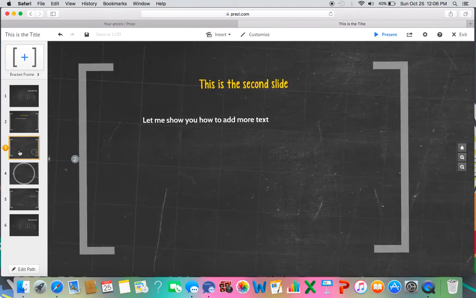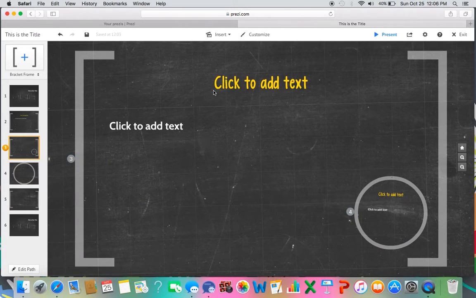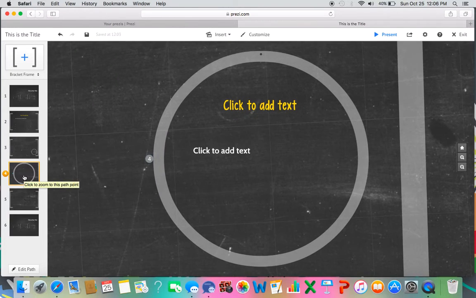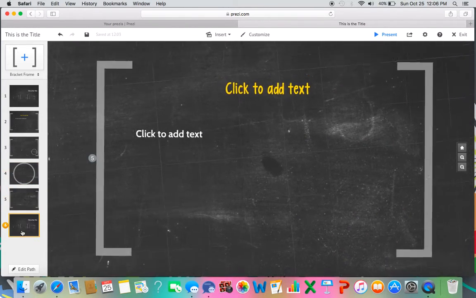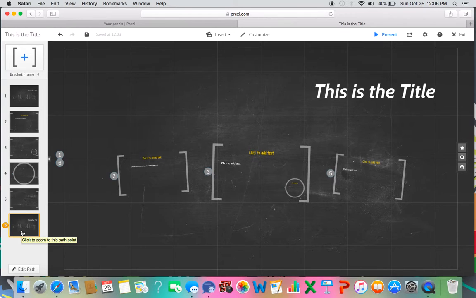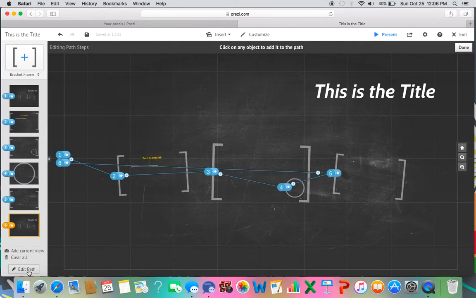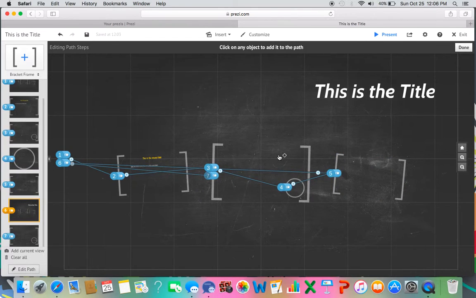Again, I follow the screens. It would take me to the next one. And this screen is nice because it shows me how I can have a relationship inside a particular screen. Now, if I decided that I would want to edit my path, I wasn't necessarily fond of the way that it was already set up, I just click this button that says Edit Path, and then I can change as needed. So if I wanted to go back to the middle screen after I finish my presentation, I would just click on that again, and a number 7 appears. If I would want to move that anywhere within my presentation, I just hold on to it and drag and move as needed.